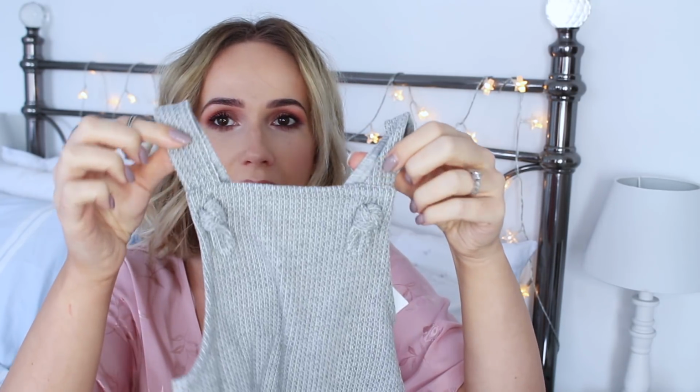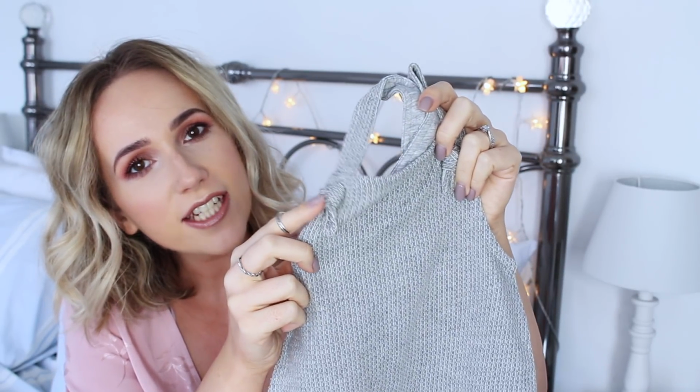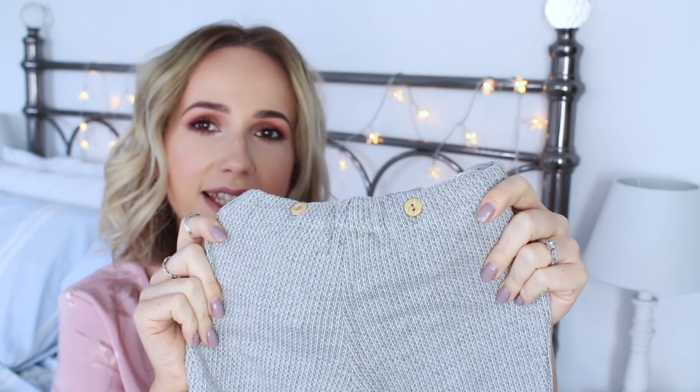And last but not least from H&M, I have 2 pairs of dungarees, and these are in a size 4 to 6 months, and these are a pair of grey dungarees, and they'll just look like this. They've got a little knot tie up here, which is adorable. No, I'll use a different adjective then, apart from cute. And then one of my favourite things about this is that they have these 2 little brown buttons on the back, which I really like. It's a really nice detail. These again are really, really soft. That is my main thing really when it comes to baby clothes, as long as it's soft. If it's not soft, sometimes you feel stuff and it's just like, why would you put your baby in that?